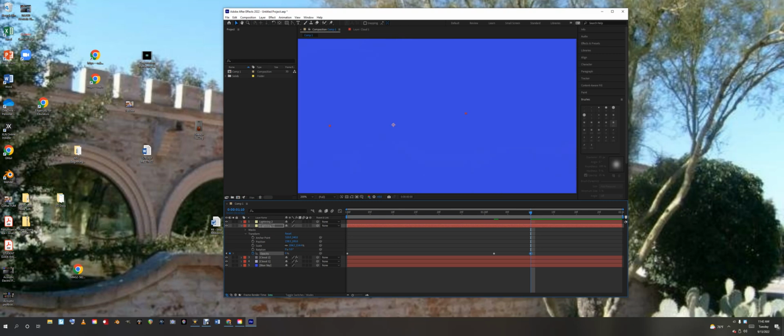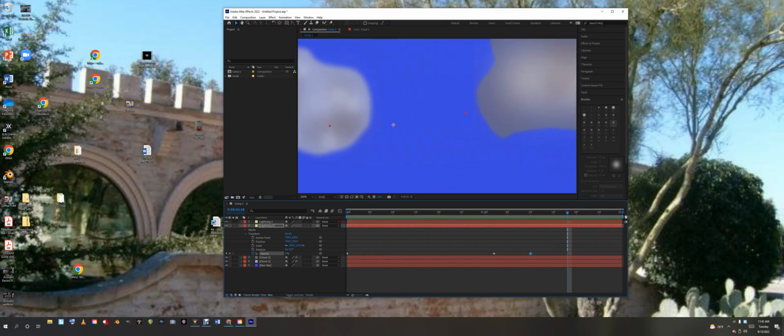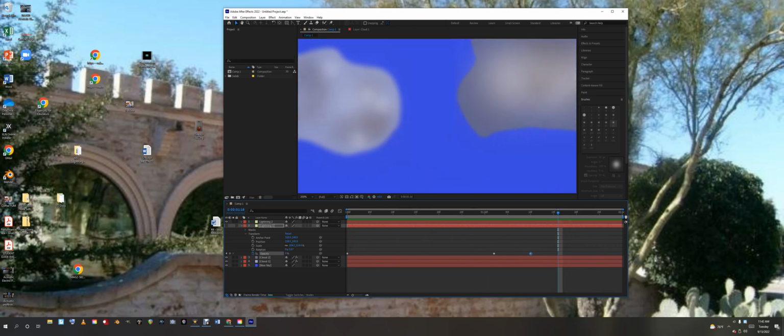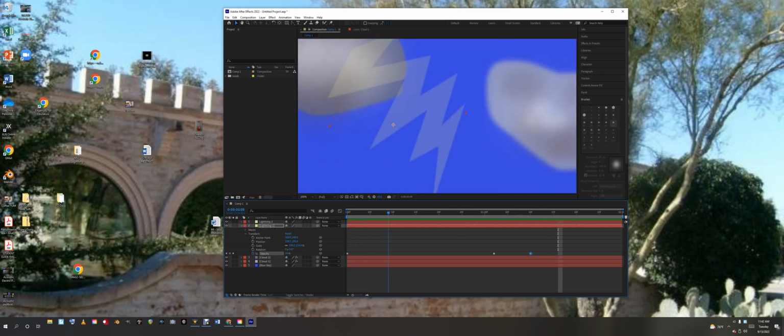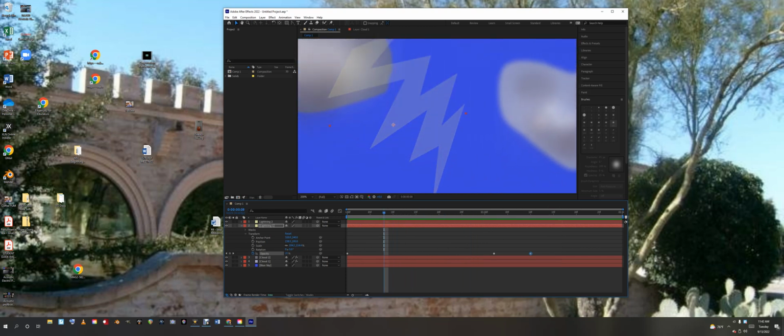Let's take a look here. Shift home. So there you can see my clouds and my lightning. The lightning there in the beginning kind of stays a little too long. So I got to fix that one, I think. Yeah, this one is, something's up. Let's turn it back on so I can see what's going on here. So it just takes a really long time to fade in.